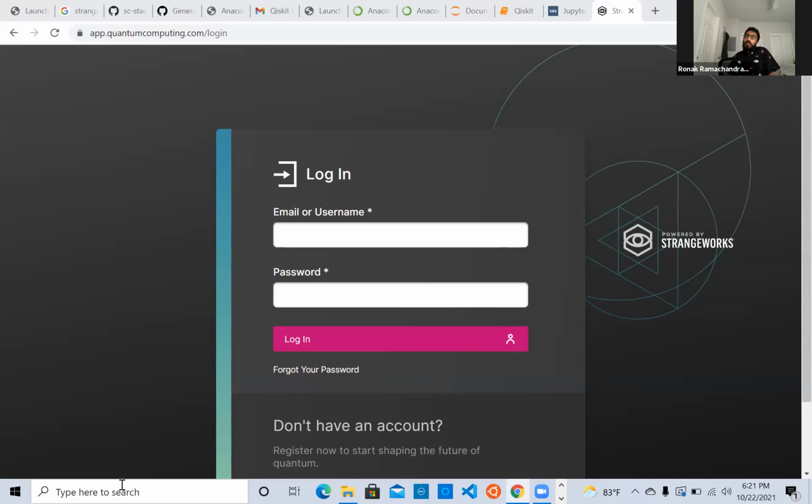If not, one option you can do, and I'd be surprised if you can't, is you can download the files, and then you could push them the way you would normally push things to Git. Have you used Git before? Oh yeah, it's on my Ubuntu. Okay, yeah. So you could download your files, move them to Ubuntu, however you move files to Ubuntu, and then you could push to Git. But I'm pretty sure StrangeWorks will have a way for you to link something directly to a Git repo.